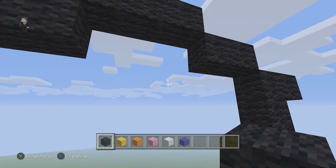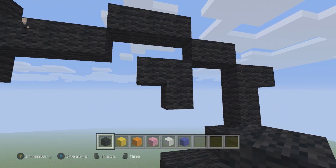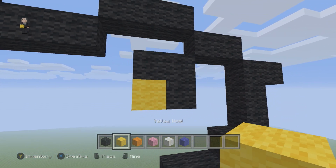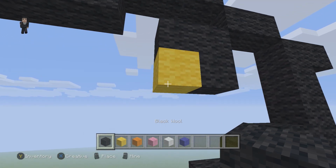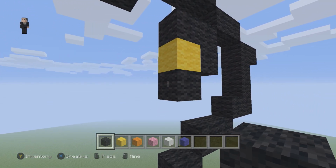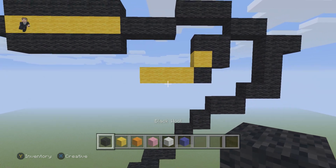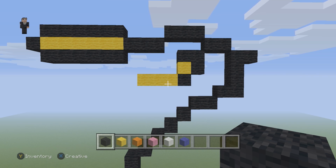All right, so over here, we're going to have 3 black wools, 1, 2, and 3. And then a little yellow wool. Below this yellow wool, we're going to place a black. And then to the left of that black, we're going to place 3 yellow wools. So make sure you guys have this. Pause it if you need to.